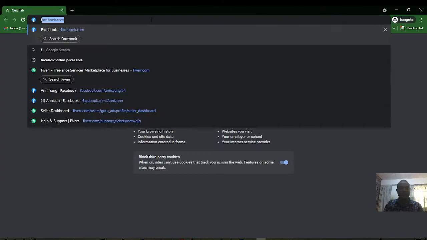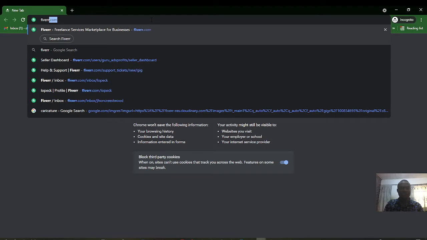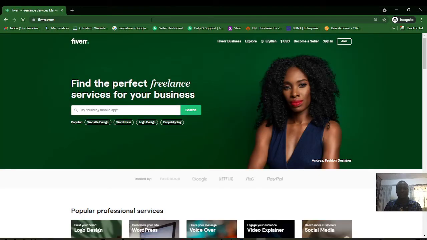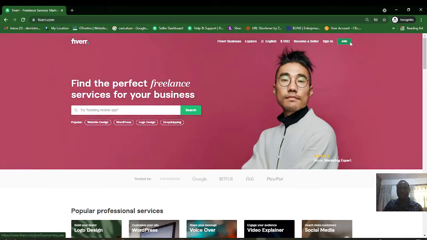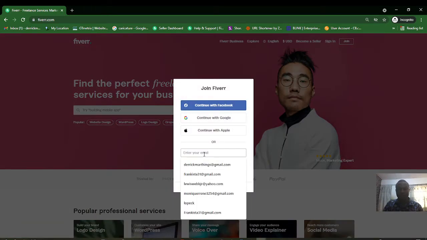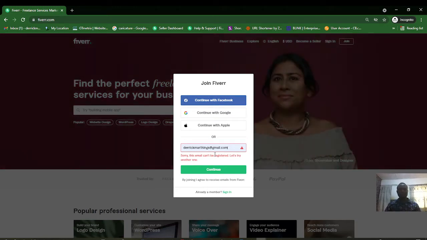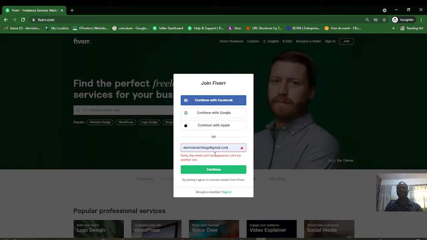When you go to fiverr.com and you want to become either a buyer or seller on Fiverr, maybe you want to show your skills, Fiverr asks you, after joining, to drop your email address. Then Fiverr asks you to go back into your email and verify that this email actually belongs to you. So you need to activate your account by verifying your Gmail address. This is actually what double opt-in is.